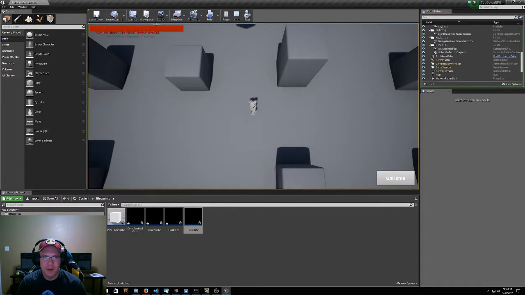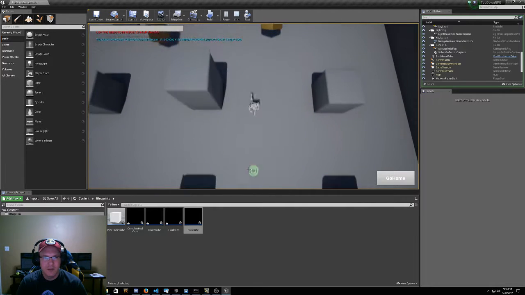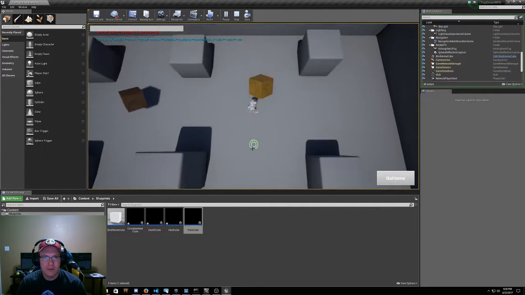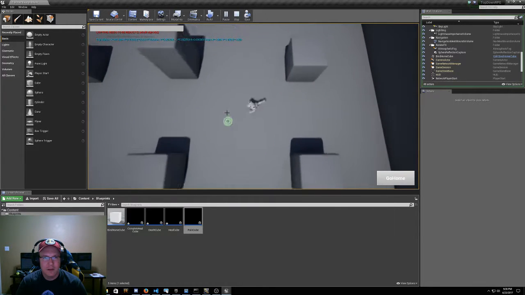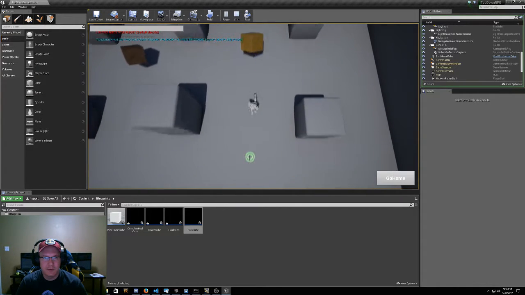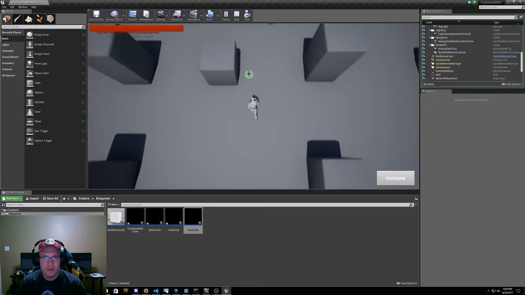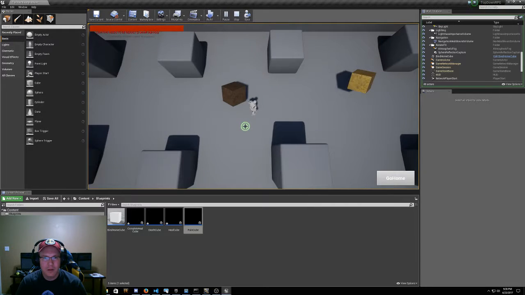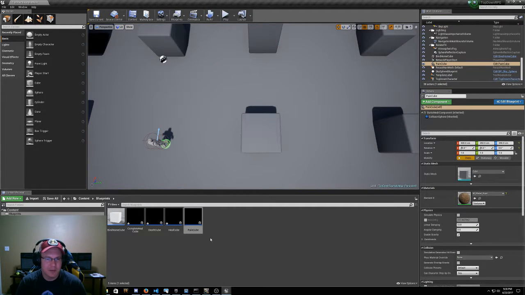Alright, oh, we got a health bar up here. See that? We got our health bar up there already. Oh. For some reason, when I touched that, my health went to 0 already. Why is that? Well, my health just went straight to 0. I might have some math problems in here.